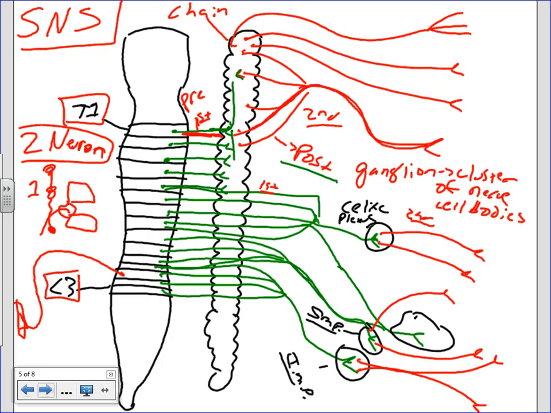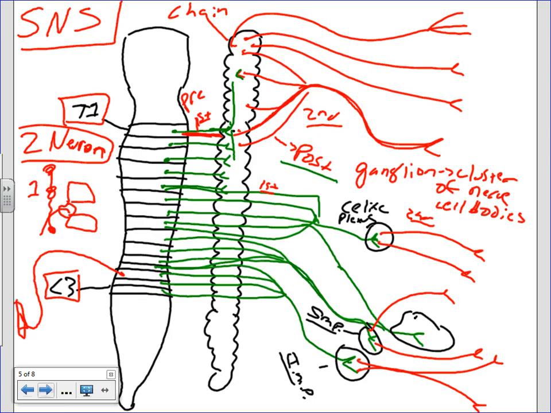Now, what does that tell you about the sympathetic nervous system? It's able to reach out to many different tissues because of the ability of these preganglionic fibers to pass either parallel into a ganglion of the sympathetic chain, up and down the chain, or out to these collateral ganglia. Essentially that allows the sympathetic nervous system to reach out to a lot of different tissues.